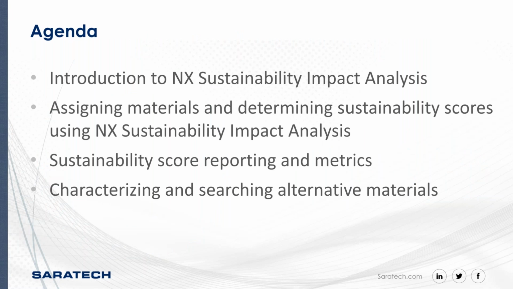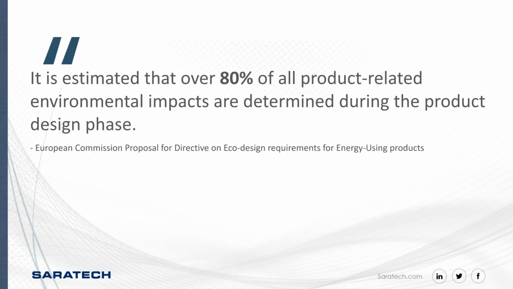This is really centered around a new product module that we released, the NX Sustainability Impact Analysis module. We introduced it to give designers transparency within the design window itself to be able to make sustainability quantifiable. We'll work through assigning materials and determining the sustainability scores using the tool, going through the reports and the metrics provided, and then what it will look like to characterize and search through alternative materials, and what it would look like within your design workflow.